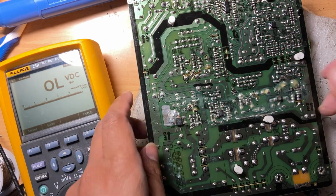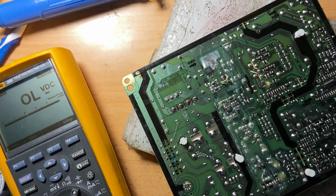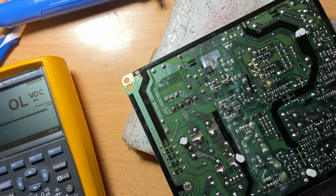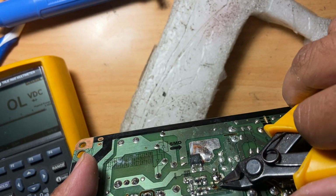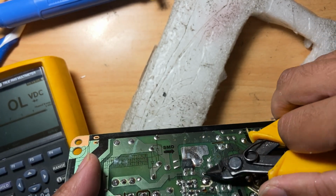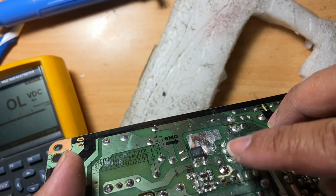Okay, it's now soldered back. And yeah, next thing to do is cut this. Make sure to cut it so that it won't get short. Just leave a very small amount of the pin here. It must not be very tall.